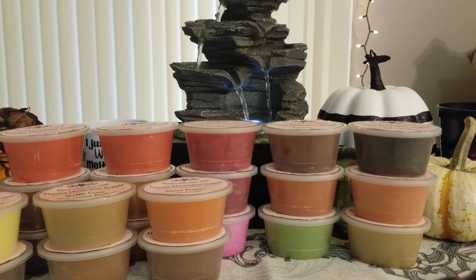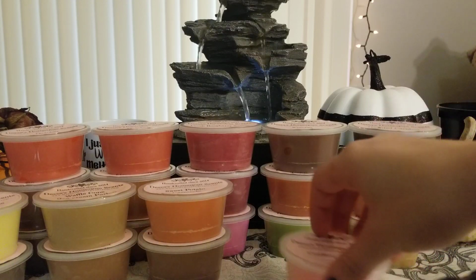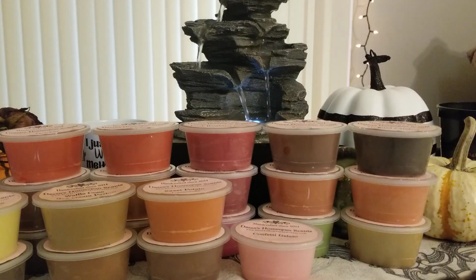You do get the vanilla cream, the summer berries, the guava. You actually don't get much mango, which makes me really happy because mango, to me, for most vendors, comes off as like a bubblegum scent, and I don't know why, but it just does to me. This is so good. This reminds me of that gelato scent from Bath & Body Works. That one has not been around in a while. I think they actually came out with it maybe this year, but prior to that, I hadn't seen it in forever. I only have like 2 little 4-ounce candles in it, so that one really reminds me of that.